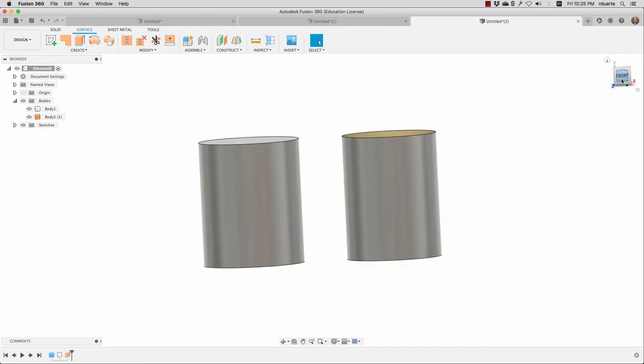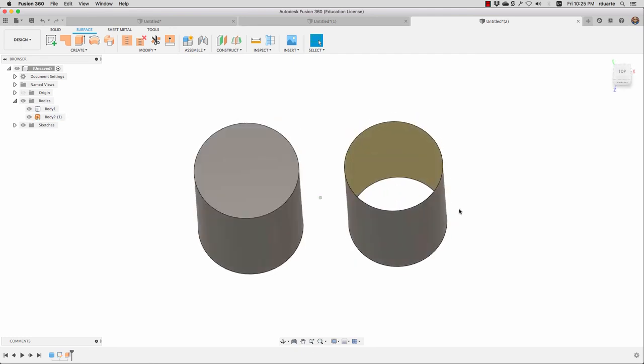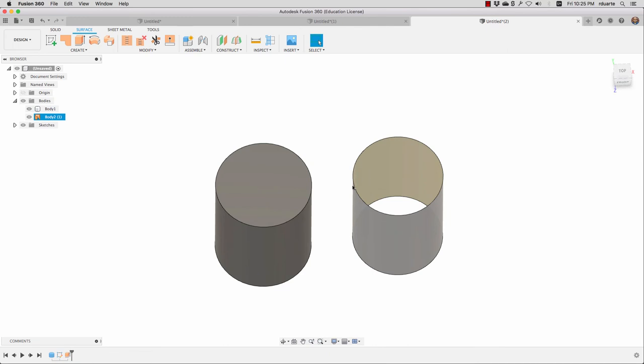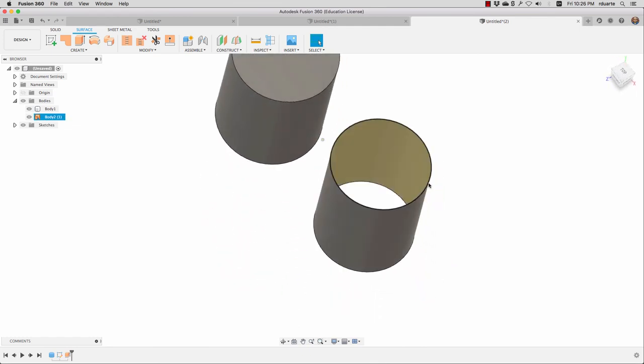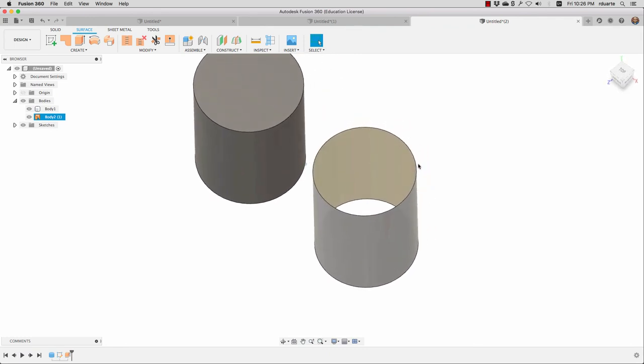So if I look at it from the side, it looks like a cylinder, but I can see here it doesn't have a top or a bottom. If I could get a top or bottom on there, then I could imagine this as a solid thing by kind of welding everything together or filling it with something. Those are the analogs of how we would do it in real life. So that's kind of how we do it in here.